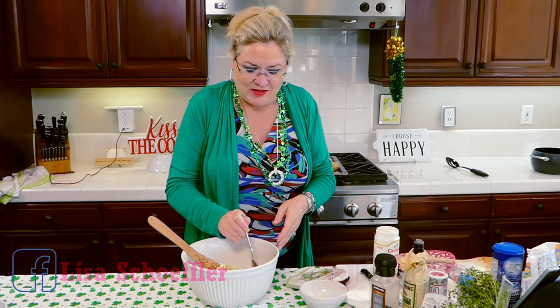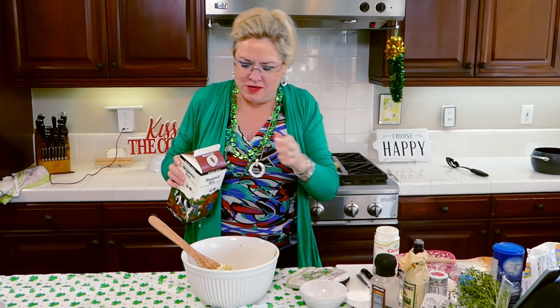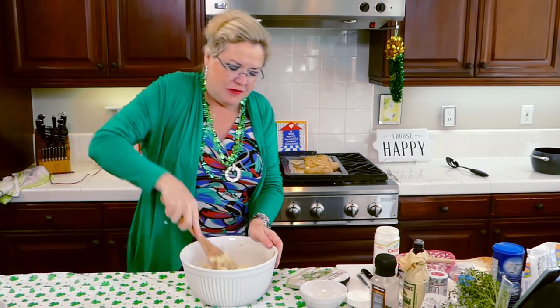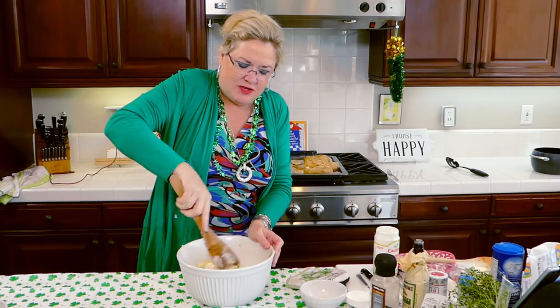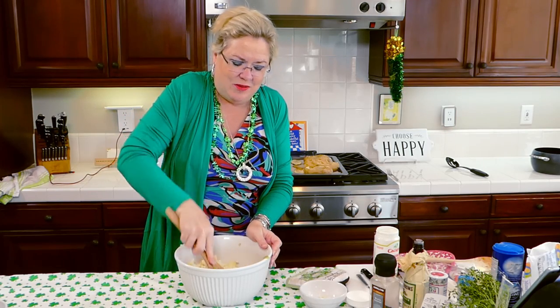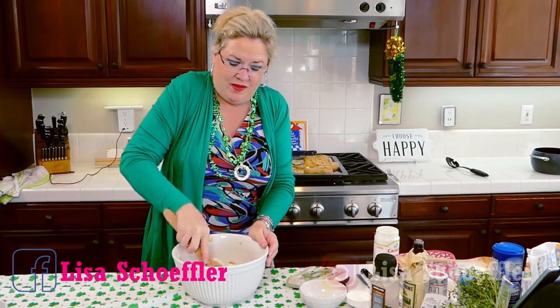Oh my gosh. Let me taste these. Here, I'll actually use a spoon and see how they taste. Mm. So yummy. I'm gonna put a splash of milk in just to soften them up. Russet potatoes, they absorb a lot. So I'm just gonna smooth this out a little. Oh my gosh, you guys, that is delicious. Because I cooked the cabbage just in a little bit of bacon grease and a little bit of salt and a little bit of pepper. And then here we go.